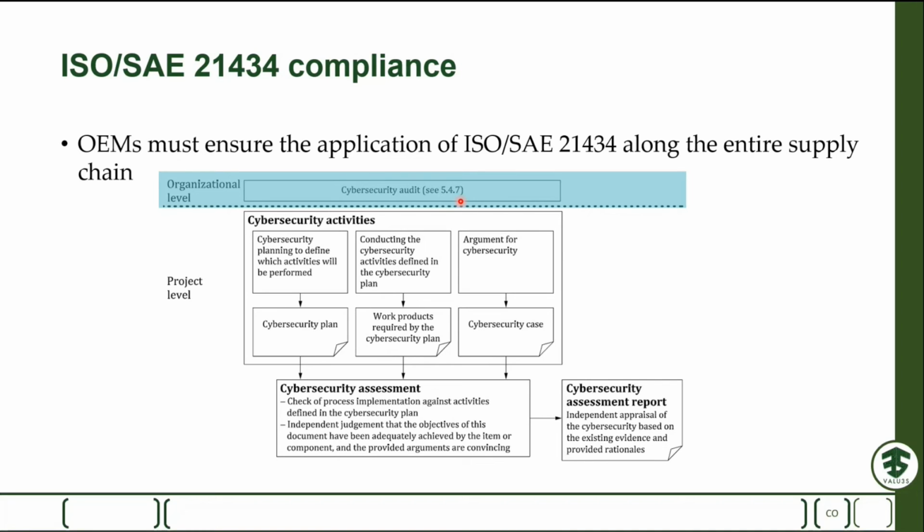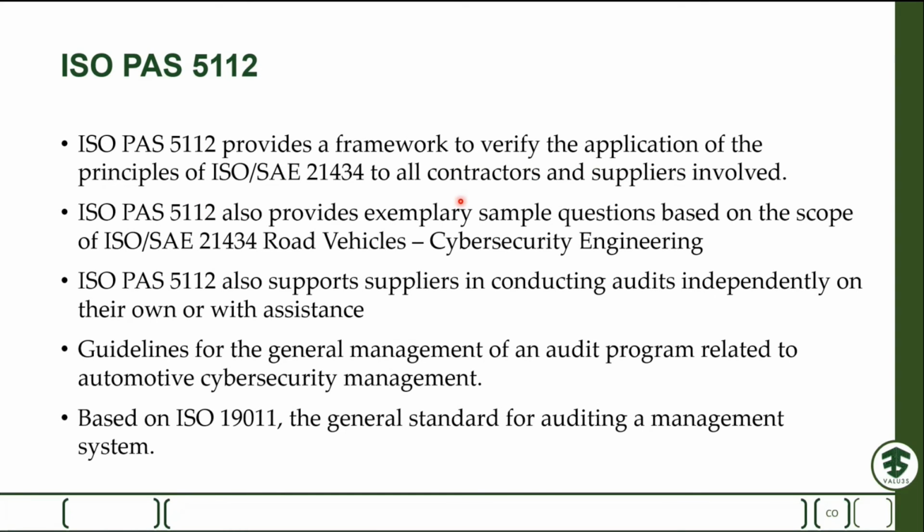And therefore, and especially with the knowledge that we have this UN regulation on cybersecurity, there was quite a struggle on how this cybersecurity audit on the supply chain can be done. And for that, the ISO PAS 5112 was started. The goal was to provide a framework to verify the application of the ISO 21434 from contractors and suppliers, so usable on all levels of the supply chain.